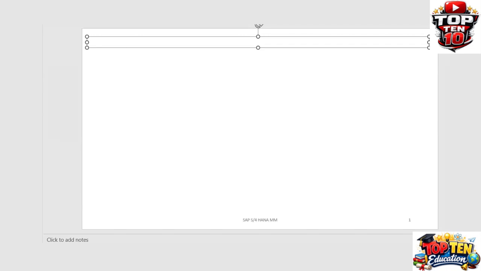We also call it P2P cycle. So the full form of P2P cycle is very simple.